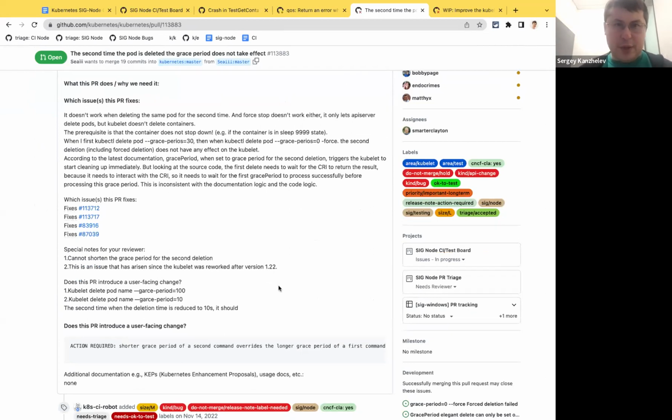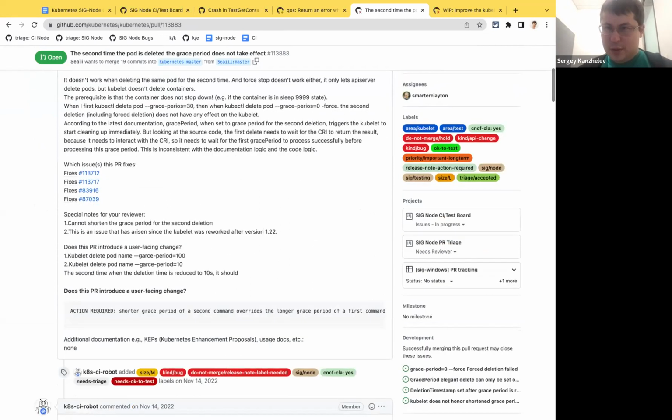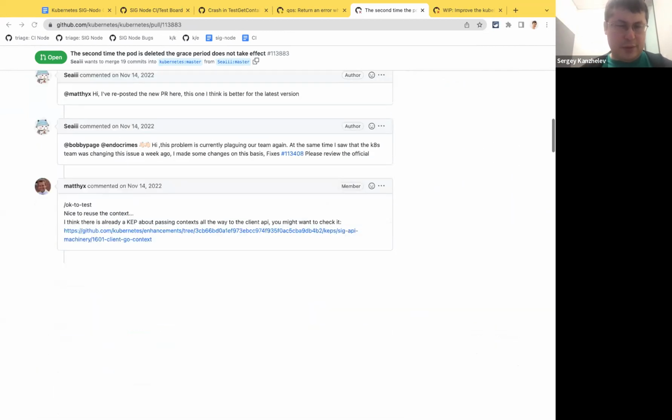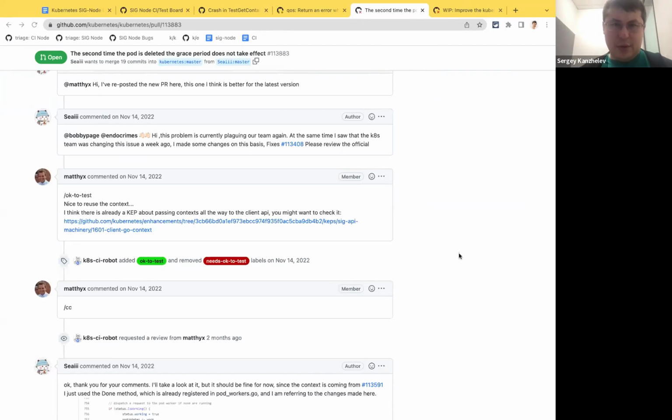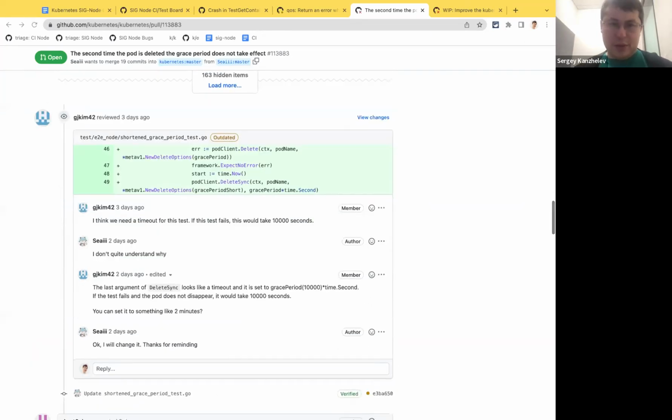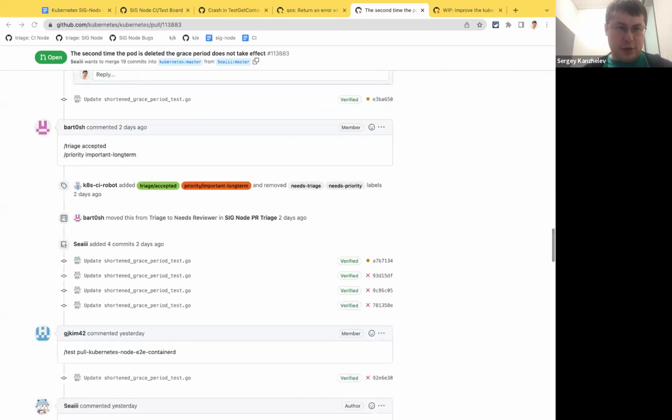So this PR attempts to fix it. If anybody on this call wants to take a look at this from the perspective of an end-to-end test, at least, to make sure that the end-to-end test is written properly, it will be great. If you can test the whole thing, it will be even better. Any takers? It was brought up at the SIG Node main meeting as well for the code change.